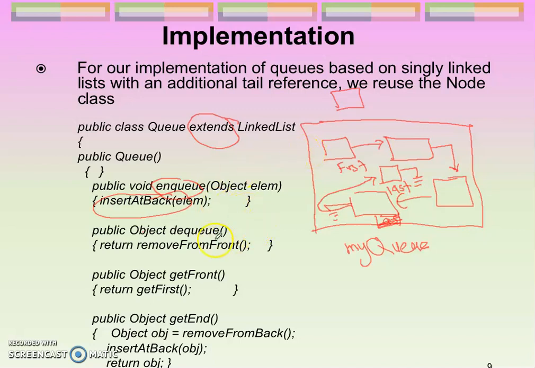Okay, next we have DQ. DQ means that nak remove kan. Okay, just imagine bila you beratur, siapa yang akan pergi ambil duit dulu and leave the queue? Of course yang duduk depan sekali. The most front person in the queue will go withdraw the money and leave the queue, right?